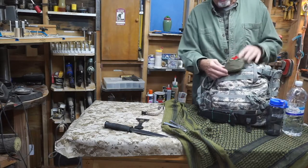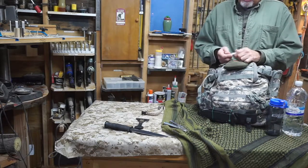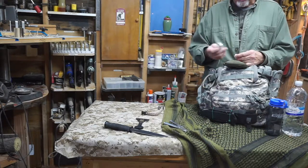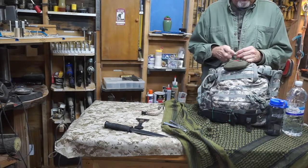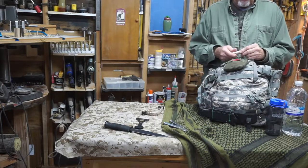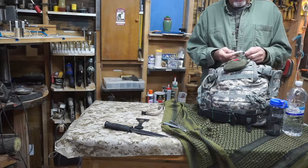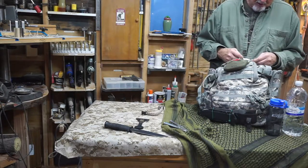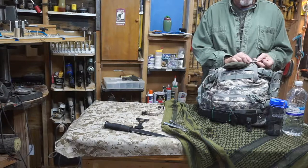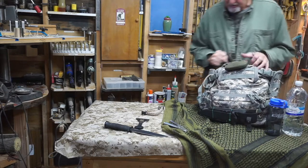On the outside I've also got a cylinder for carrying extra lighter fluid. It has a little rubber seal so it won't evaporate — it's been on here about four years and it's still full. That's from Zippo. On all my bags I try to put a temperature gauge; this one also has a little cheapy compass, but I mainly use it for the temperature. Right now in the shop it's almost 80 degrees with the pellet stove going.